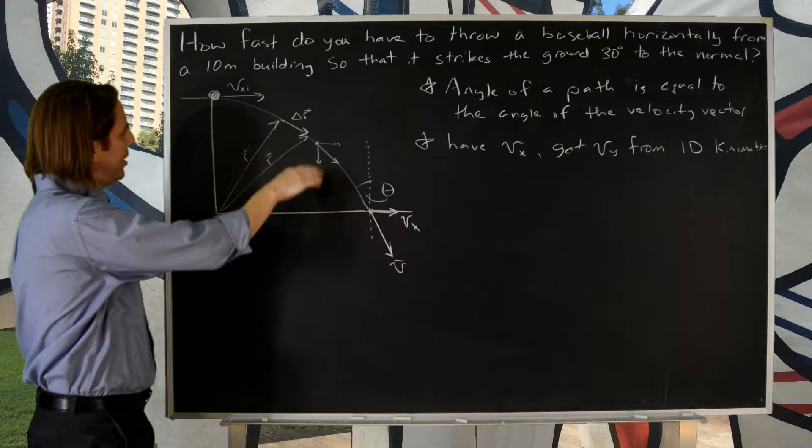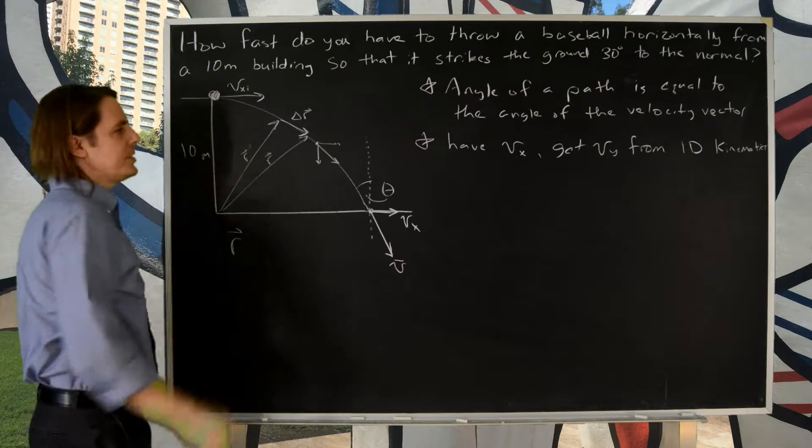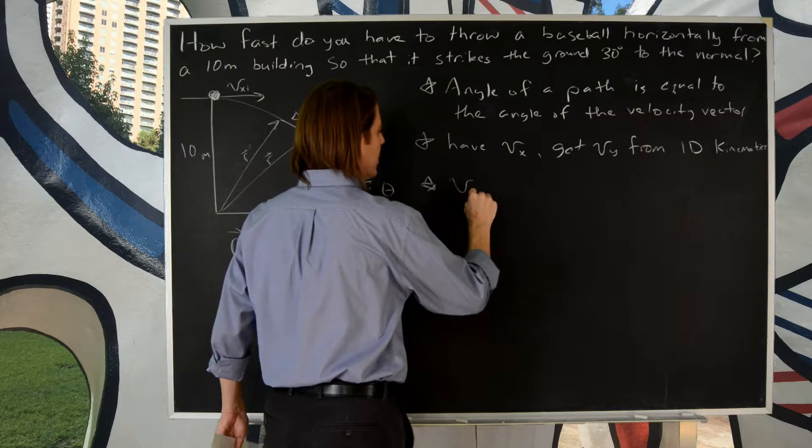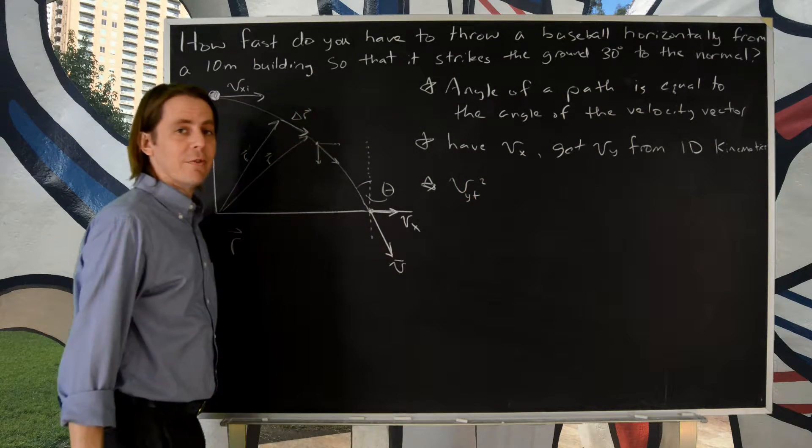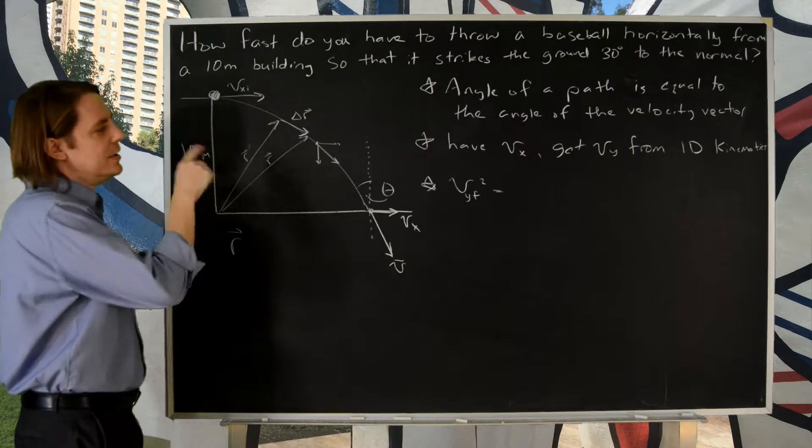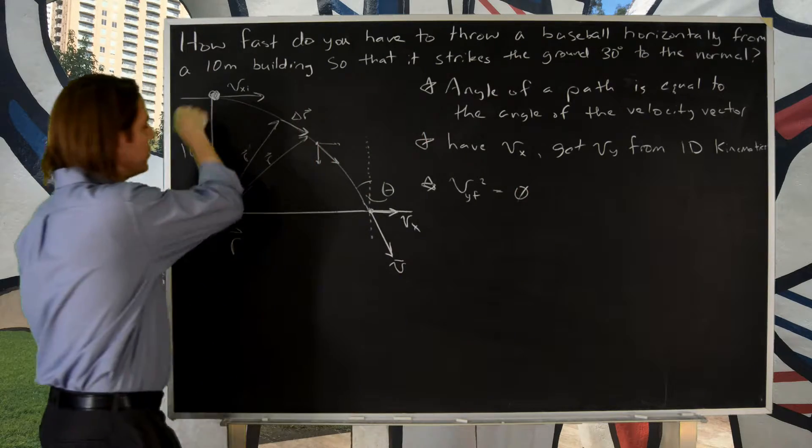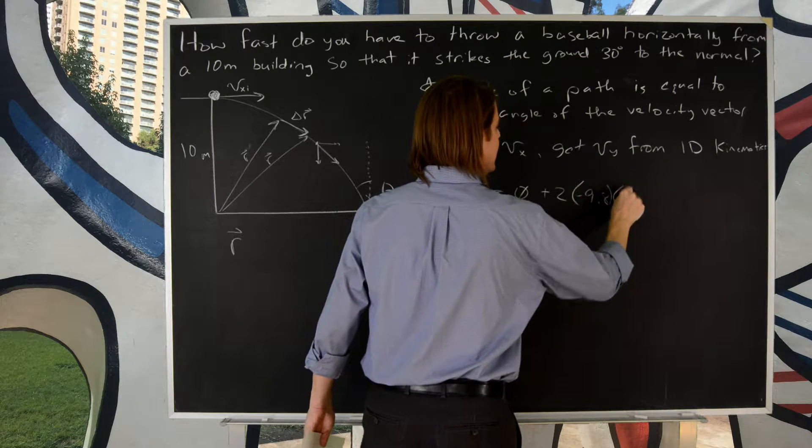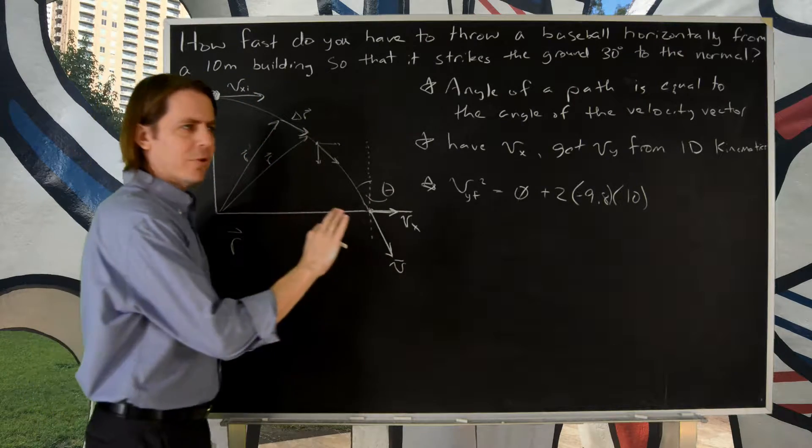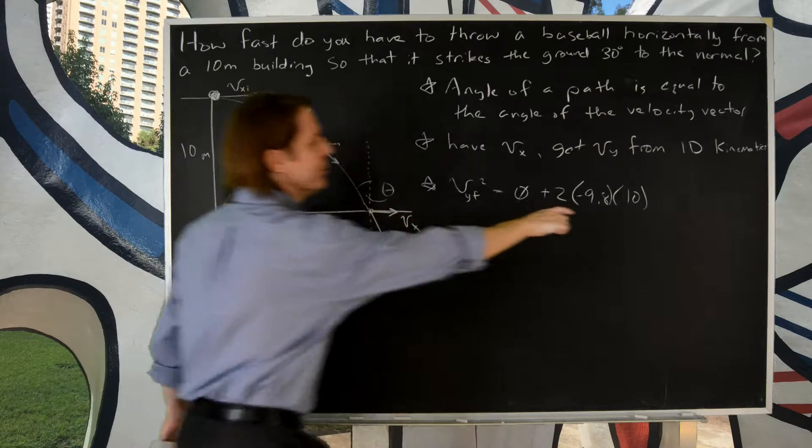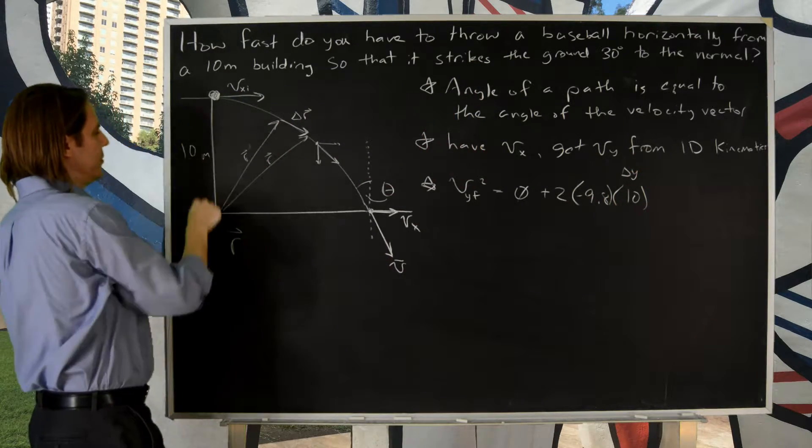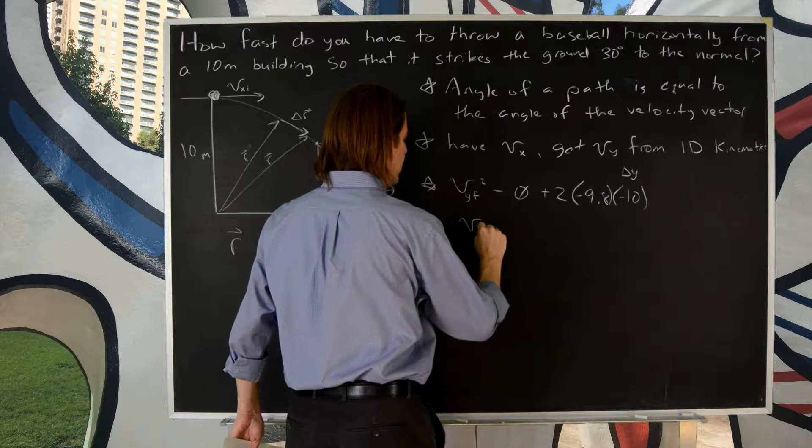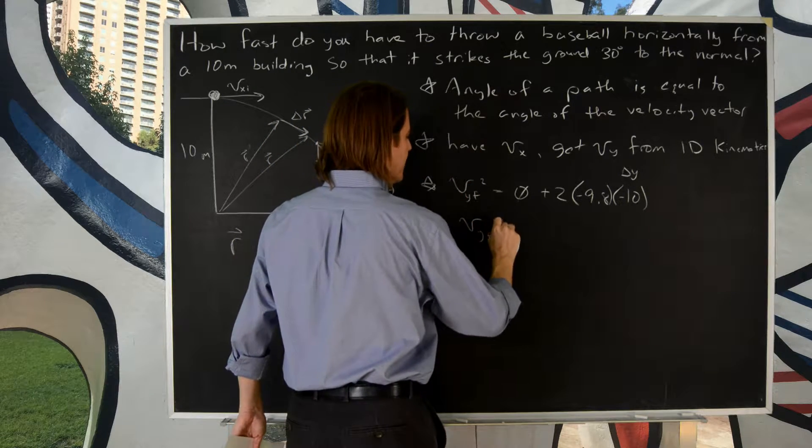And when we think about this problem, we are talking about accelerating for a distance. So remember we have that one magic formula - if you accelerate from a distance, we combine two equations to find that the final velocity squared equals the initial y velocity squared, but that's zero. We have no initial y velocity plus 2, acceleration is negative 9.8, and then d is 10. And you see, wait, we're going to have a problem here - this is imaginary, we don't have the square root of a negative number. Oh no. Remember, this is delta y - it's final minus initial, zero minus 10, ah, this is negative 10. There we go. So this turns out to be 196, and the square root then gives you vy final is 14 meters per second.